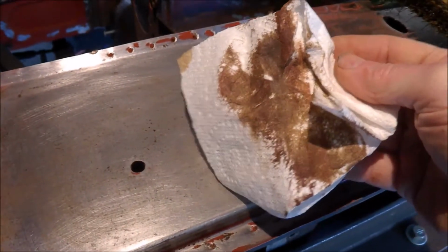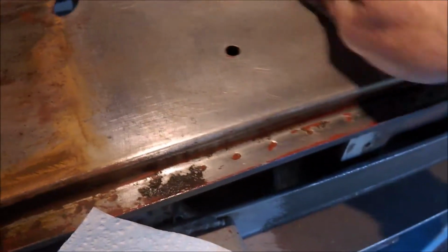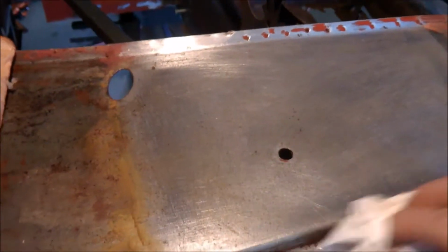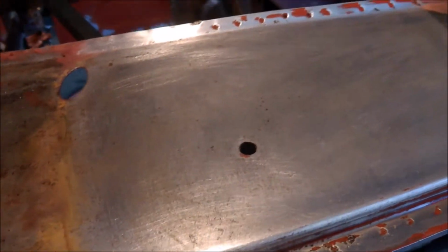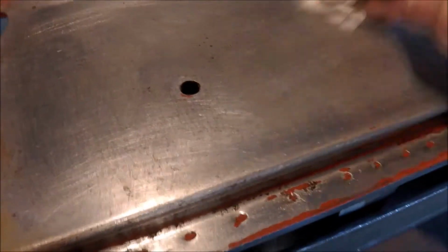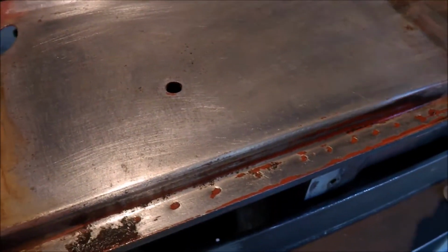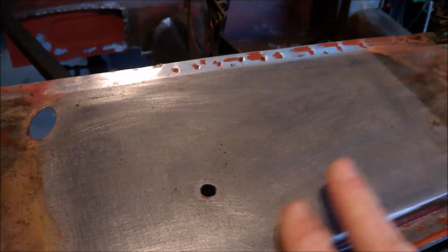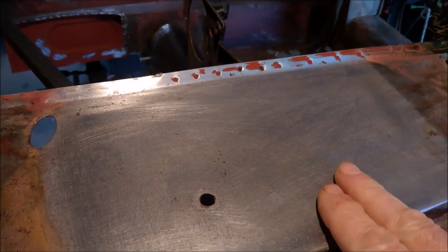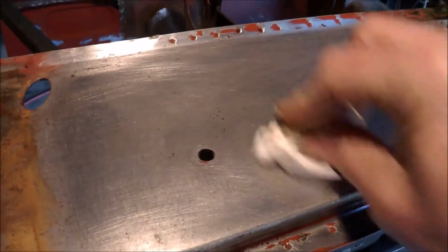You see the muck that comes off. And there's the panel, nice clean steel. Better make sure you get all that off. You can probably wipe that now over with a damp paper towel, which I'll do. Not too much water on it, so it won't rust up again.